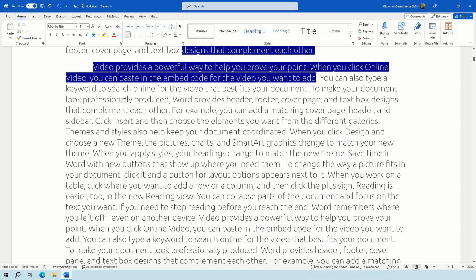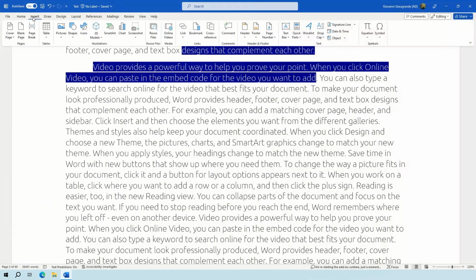Now you can also insert symbols into Word. Now this is very useful if you need to insert characters which aren't available on your keyboard as well, but in other languages too. Now the way you can get to this is by going to Insert and then going to Symbol all the way on the far right hand side. Once you click it, you'll get a handful of generally used symbols.